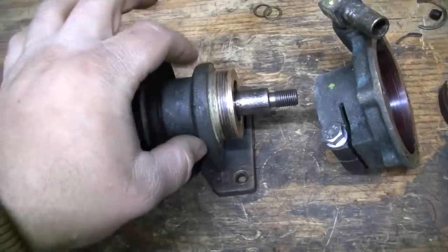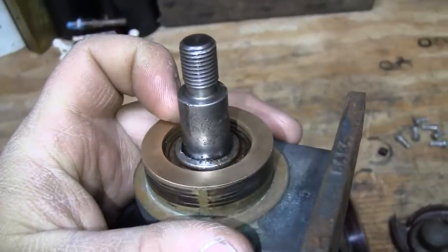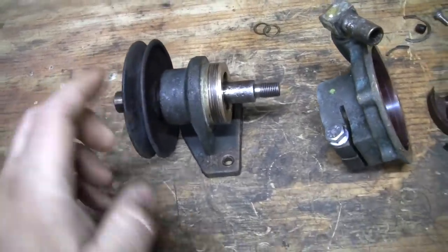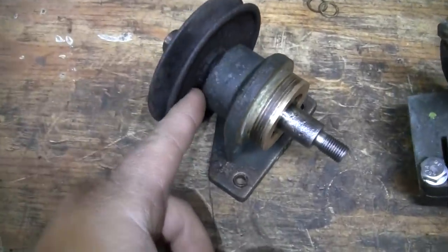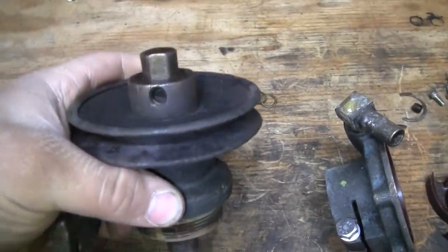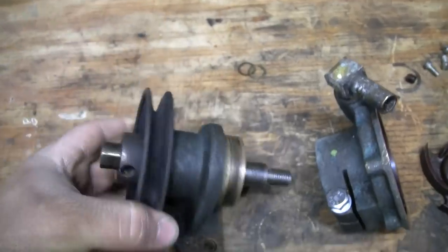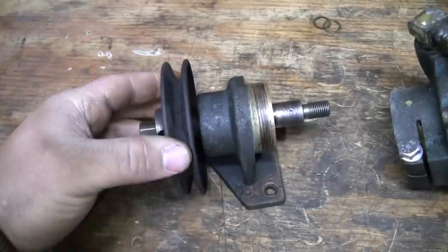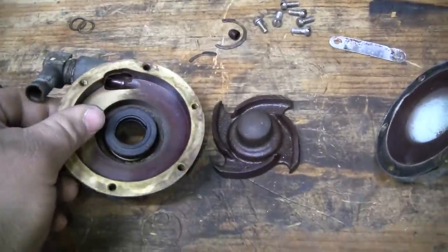With a little bit of heat applied in this area, I was able to get them freed up, and I dribbled a little bit of oil down the seal area there. And they spin freely enough. They definitely are going to need to be replaced. I can't take them out without removing this pulley, because I have to get to an internal snap ring back here. And I have a feeling that this little stamped steel pulley is going to have to be removed destructively. I tried some time to remove it off the shaft, but you can't really get a puller on here because you're just going to bend the pulley. Anyway, other than that, I think it's going to be in fair shape.